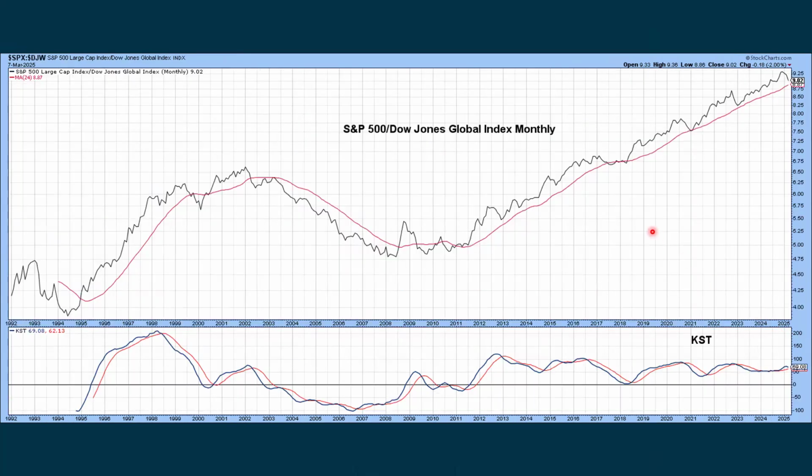Then here's another global look with US stocks starting to underperform world stocks. But the KST is still positive, but it is beginning to roll over. That's a long-term momentum oscillator. Then here's the positive side, and then the next slide will be the negative side. When we look at growth and value by themselves, they're in uptrends. It's just when we're seeing a little bit of a shift when we do ratios between the two.